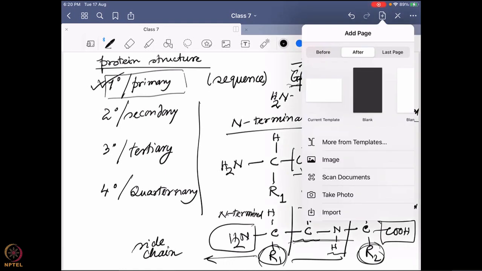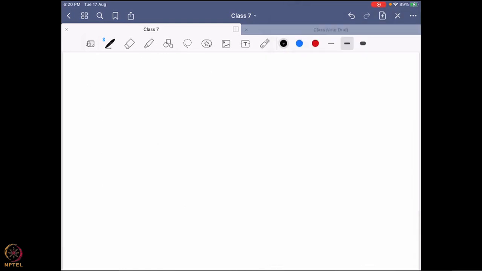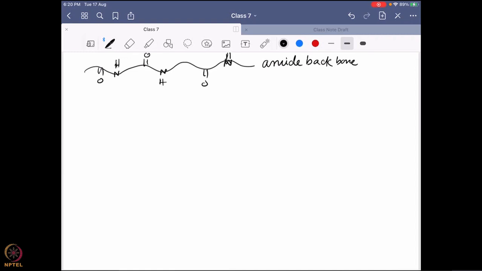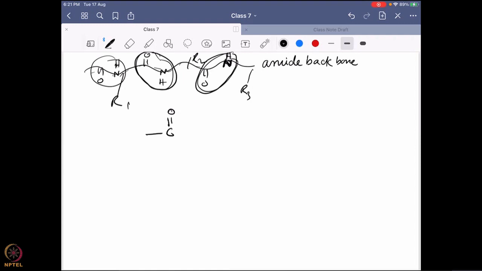Now, once we have the primary structure, then we look at how the overall structure of the molecule looks. And over here, the molecule can have some secondary interactions coming in. You have a sequence of different amino acids. This is the amide backbone I'm drawing as a cartoon. There is a CONH bond over there, then another CONH bond over there, and another CONH bond over here, and so on and so forth. So you have different amide bonds present, forming the amide backbone, and the other groups, R1, R2, R3, are hanging around. And now these amide backbones are actually polar because you have a C double bond O and NH group.